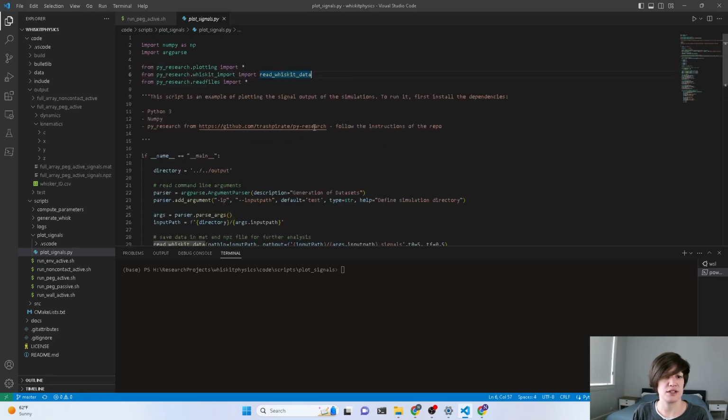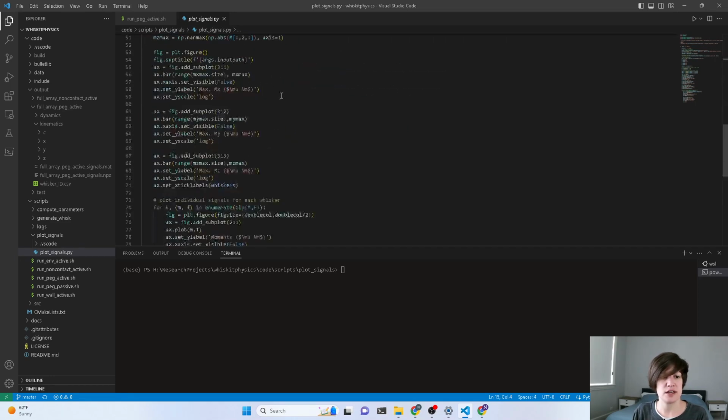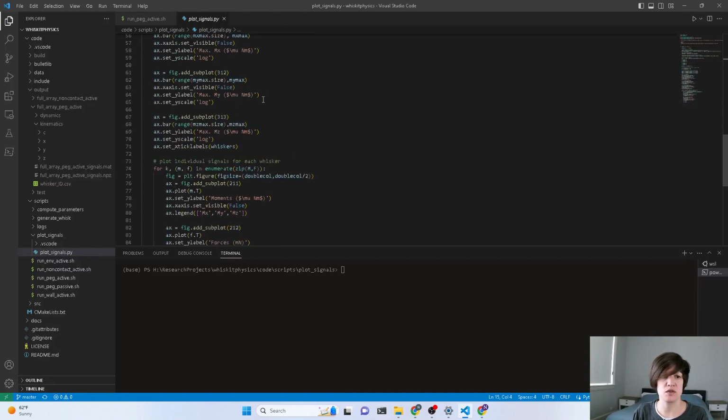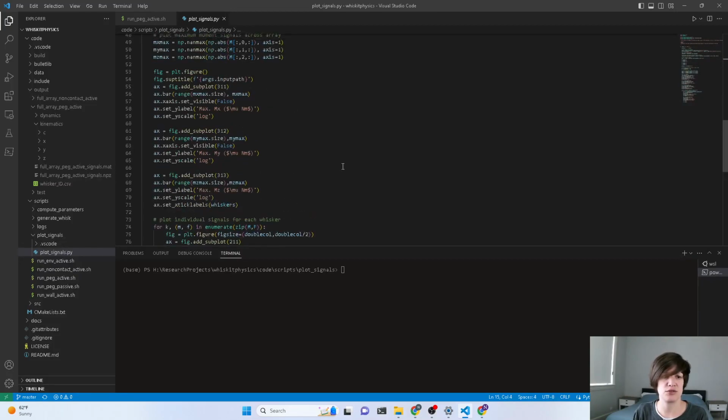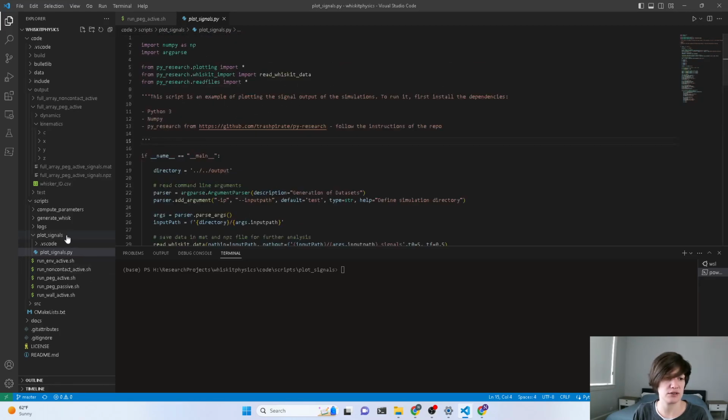Here you see the link to that module, and you just follow the instructions of the repo to use this. This basically just saves a MATLAB and a Python file, but it also plots a few things just to get an idea of how to do this. I'm not going through this, but that's where you can find it and use it as a reference if you like. It will generate this MATLAB file and this Python file, where you can process the signals further. It just makes it easier.